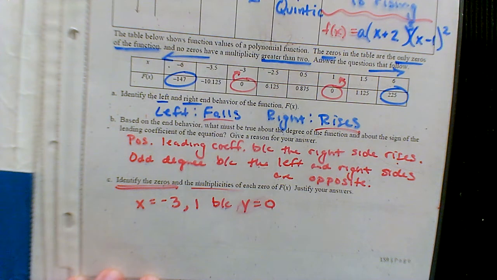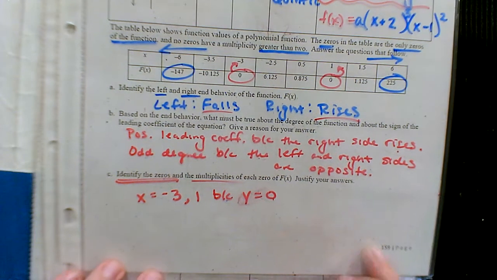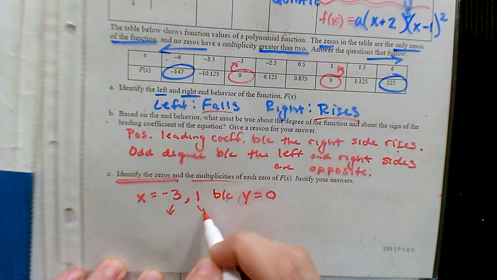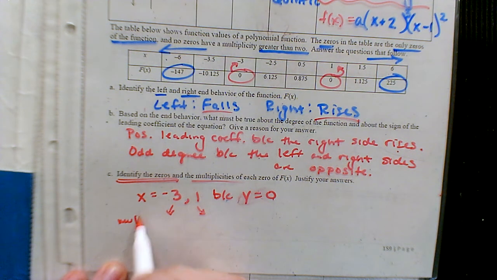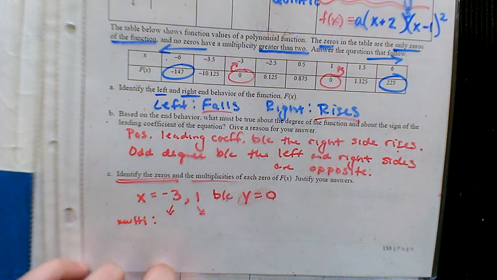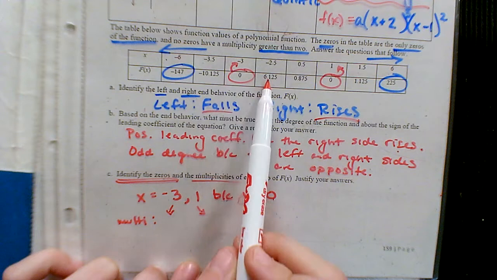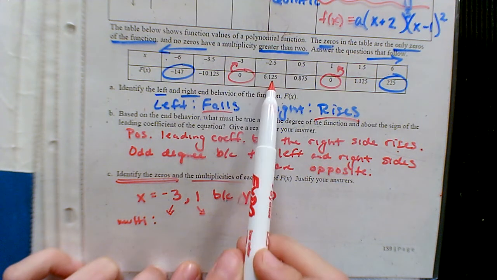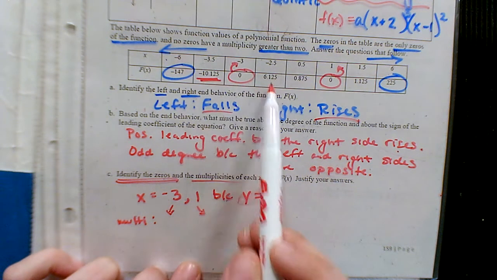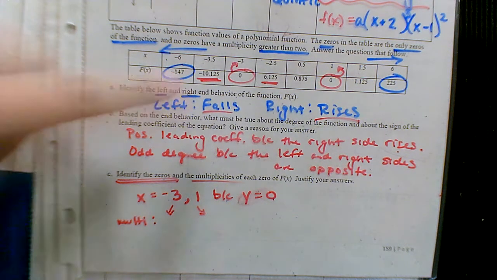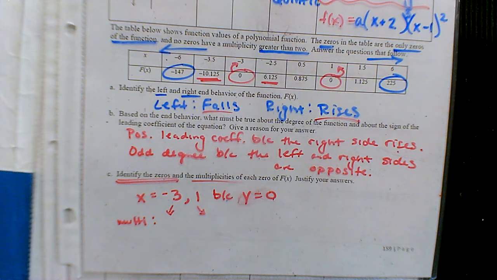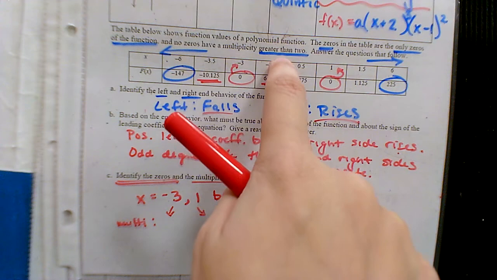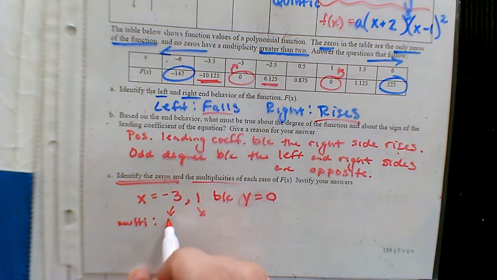And then can we identify what the multiplicities are of each of those? I'm going to draw a little arrow here signifying the multiplicities. What do you think, Tori? How'd you know it's 1? Because the y is positive. There you go. To the left side, you're negative; to the right side, you're positive. So at that x-intercept, you're traveling through the x-axis. You have that sign change, which indicates either a 1 or a 3 multiplicity, but they told us none of them are greater than 2. So this one would have to be a multiplicity of 1.